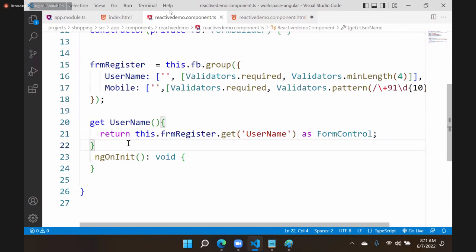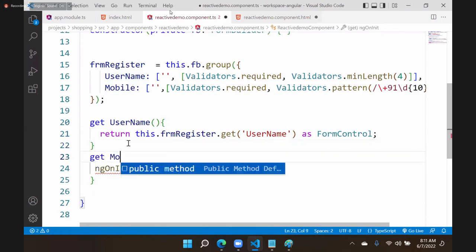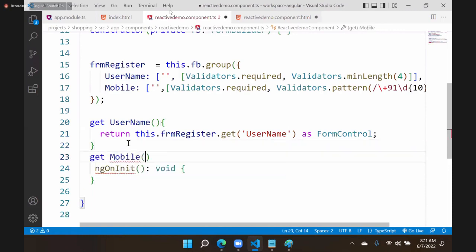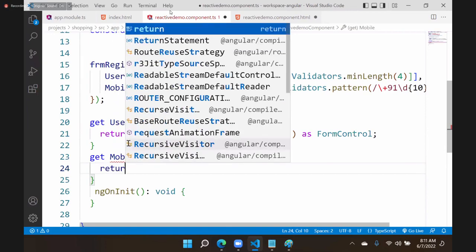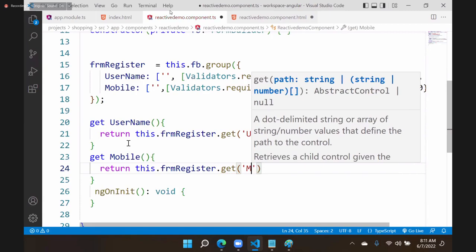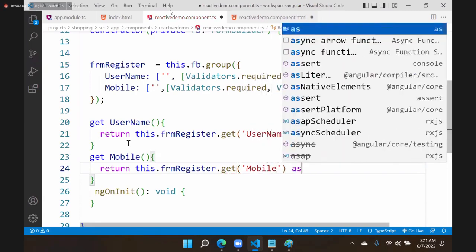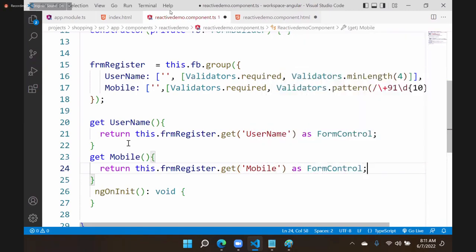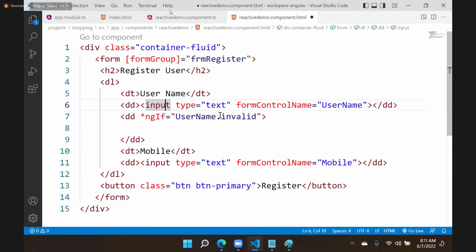Similarly, another one, what is it? Mobile. So this mobile returns this.frmRegister.get, and it should get mobile as form control. We have to return it as form control. Then you can access them individually here. Otherwise we cannot.